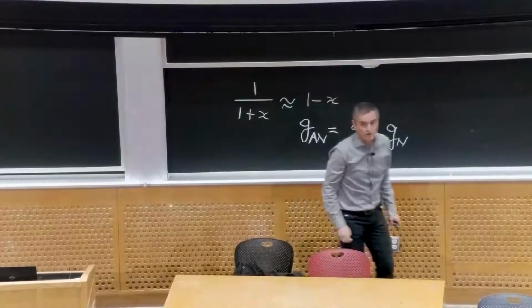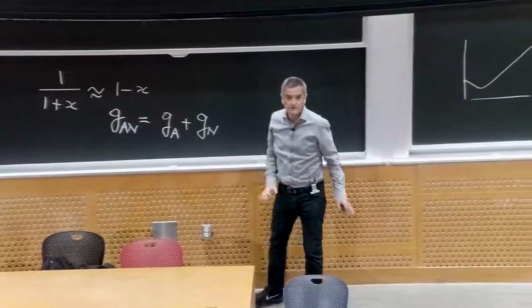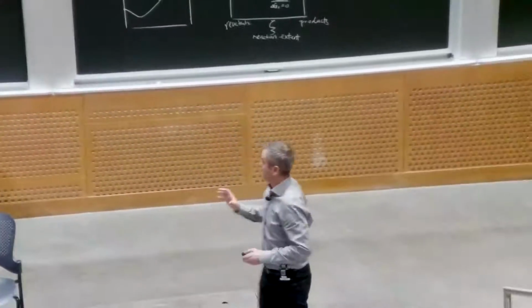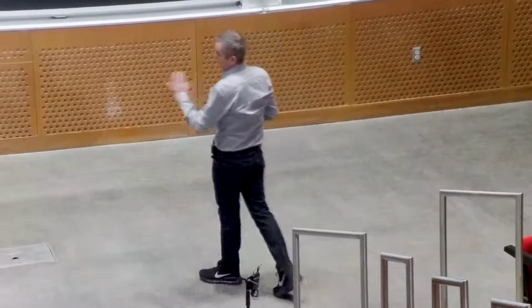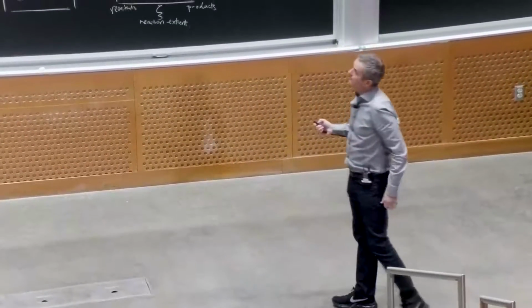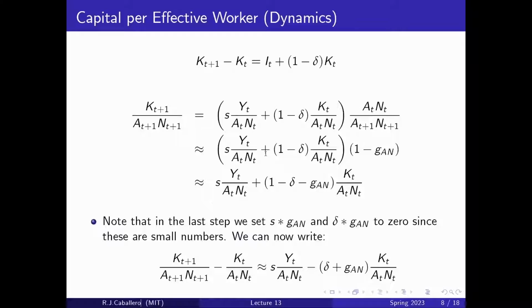Okay? So I already showed you that case for the case in which GA was equal to 0. I'm doing now the same thing, but since I renormalize things by effective workers, effective labor rather than actual labor, I need to use AN rather than N. Then by the same approximation I had before, which is that these products are close to 0, I get to the equation I want. And if I write it in first difference, then I get my red line. This is my red line here.